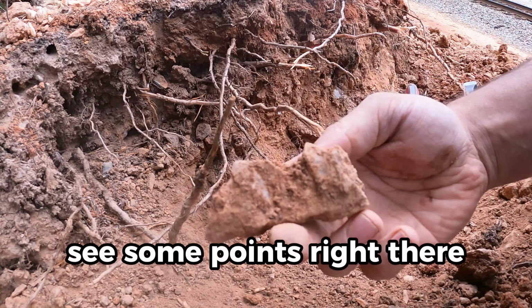So next we're just going to wash off some of these and show y'all what we found today. This one's going to clean up pretty nice. It's got some really solid top two points here and a little bit in the bottom. Now let's see. Let me brush it real quick. So I'm definitely going to let this one and the others sit in some Iron Out, just to get really clean, because some of these spots are actually really hard to touch up. But yeah, that's a nice little cluster.